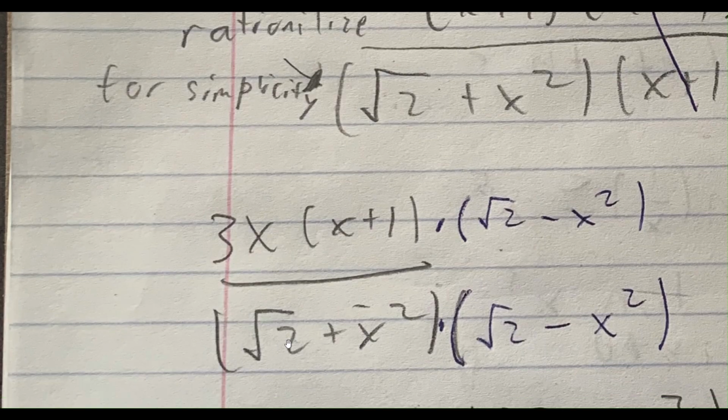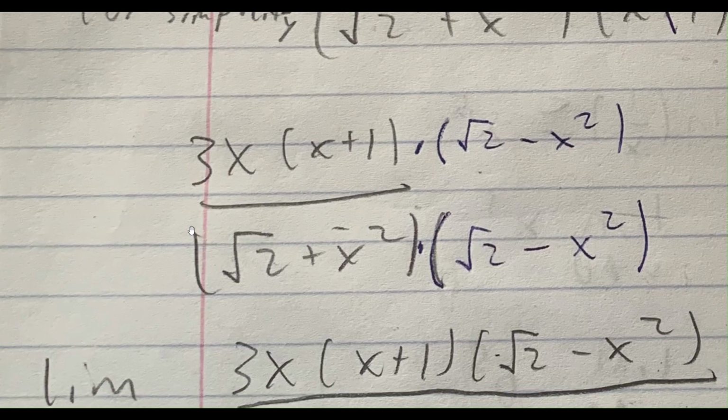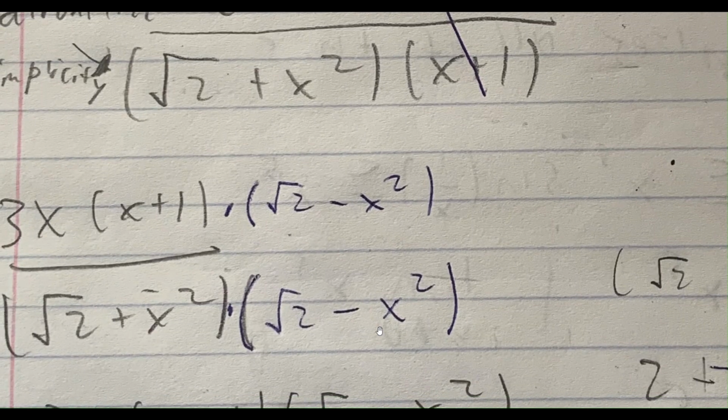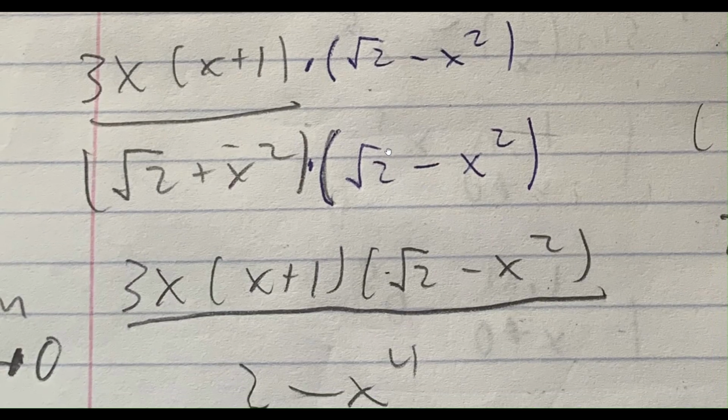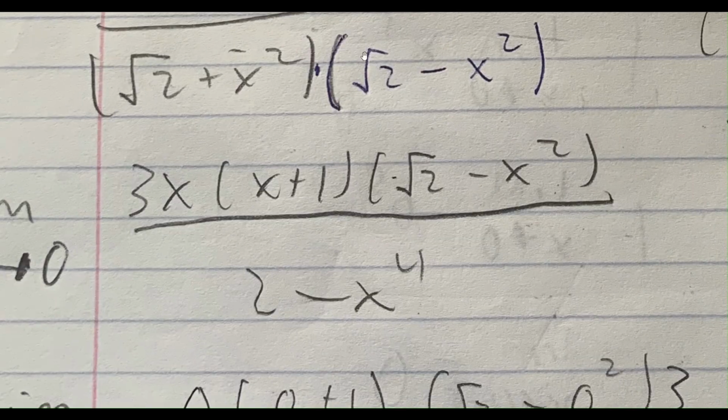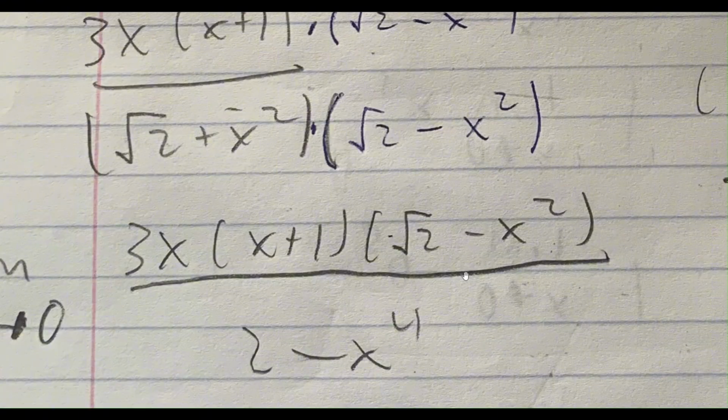And now, since we have a root in the denominator, we can rationalize the function to basically simplify it, so we don't have an irrational number on the bottom, right? So we can rationalize it by multiplying by the conjugates to get rid of the root on the bottom, which then just gives us this form right here. And then we can just substitute everything in, since no math rules are going to be broken.